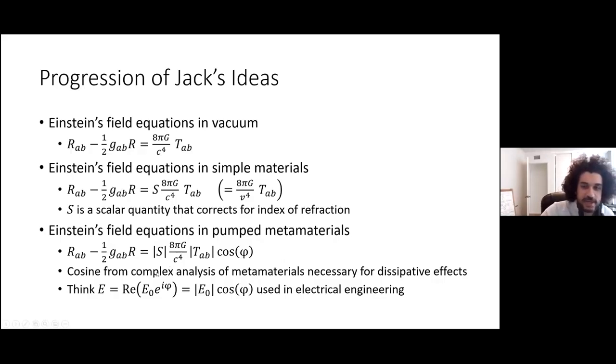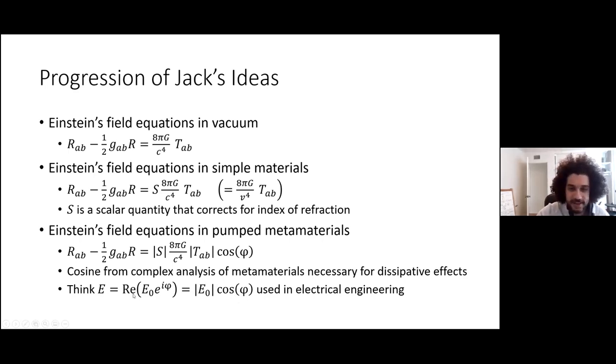It's very common to think about Fourier analysis and embed things into a complex plane where i is an imaginary number that is the square root of -1. And then we relate all the physics to the real quantity. So we put this quantity in the complex plane, we have some E naught, and then we have some complex phase, where the real part is giving us some magnitude times some cosine, right?